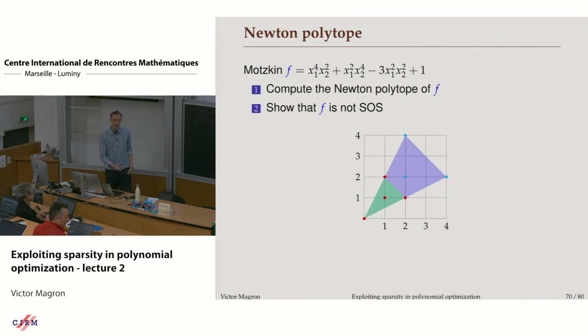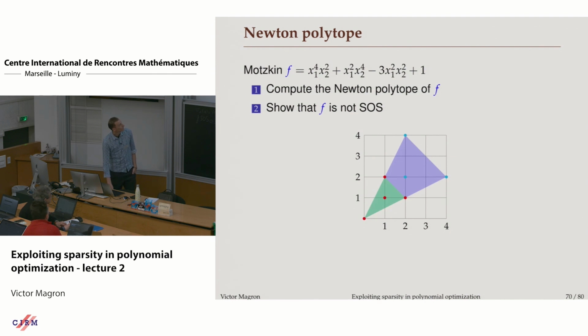And then how do you prove that it is not a sum of squares? Well, it's funny because if you look at the original proof, they made a lot of cases on all possible supports, and so it's a very complicated proof, so you have lines of computation like that. But actually the proof is very elegant if you use Reznick's theorem.